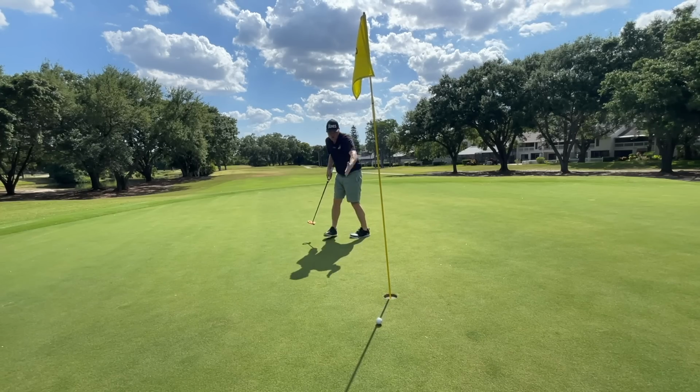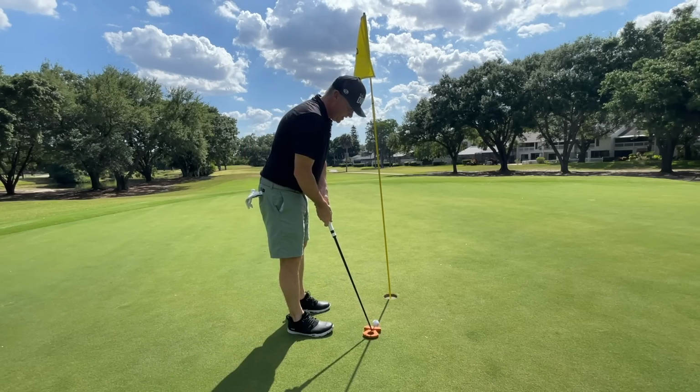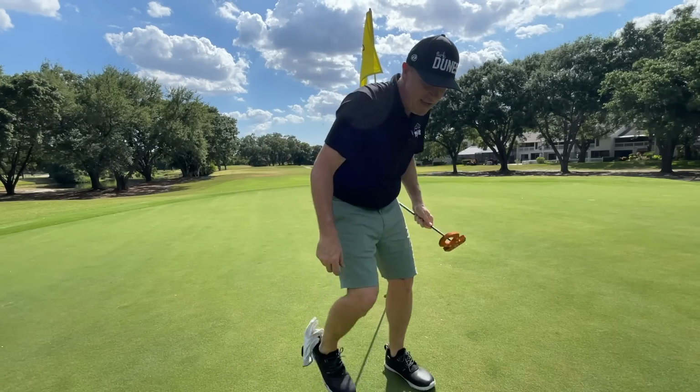Oh, it took a weird bounce right here. It just bounced to the right. I can't believe that one. I can't believe it. I thought it was in the hole easy.